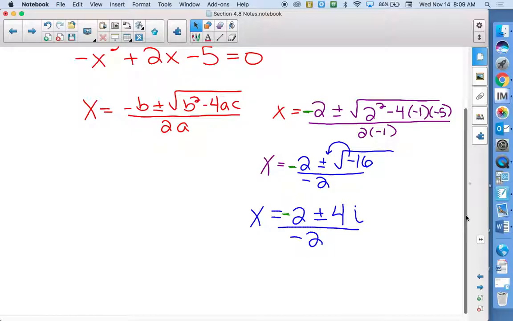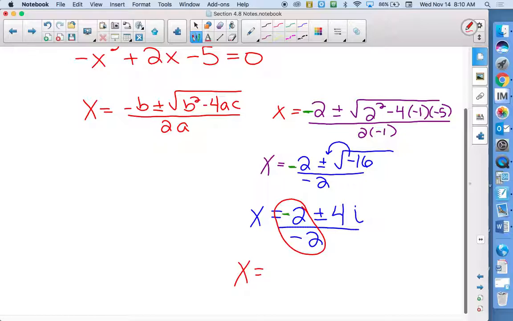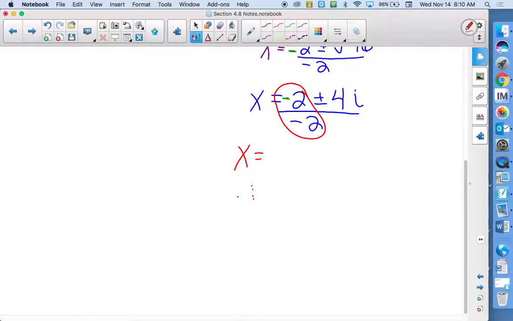All right, so we're going to try and reduce this because we're dividing by -2, and on the top we have numbers that we can divide with. I call this crisscross applesauce. So when you reduce a fraction, you're going to reduce it the one way. So we're going to criss and then cross. So we have -2 divided by -2. -2 divided by -2 is +1, so that's my criss. And then we're going to cross.